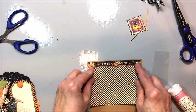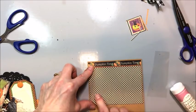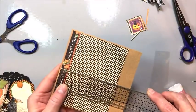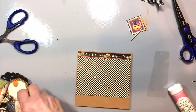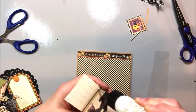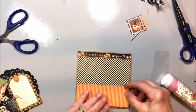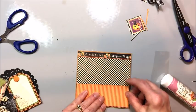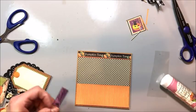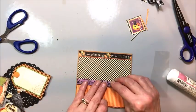So here is a piece that I cut with the border attached with the checkerboard pattern below. This is from the back side of Place and Time. And of course it's 4 7/8 inches wide by almost 4 inches tall. And then here is the orange stripe. And again, I just use little bits and pieces, finish up all those little scraps. That's going to go just like that. And then I want this little border strip also cut to 4 7/8.